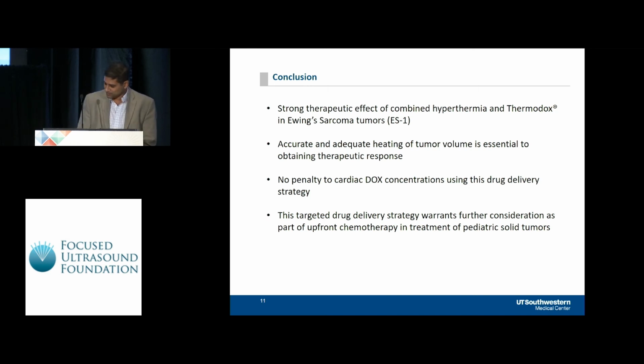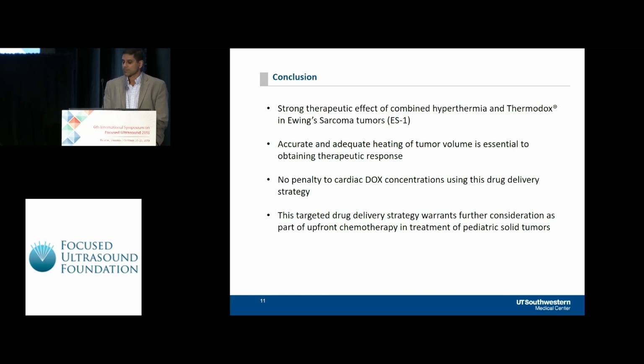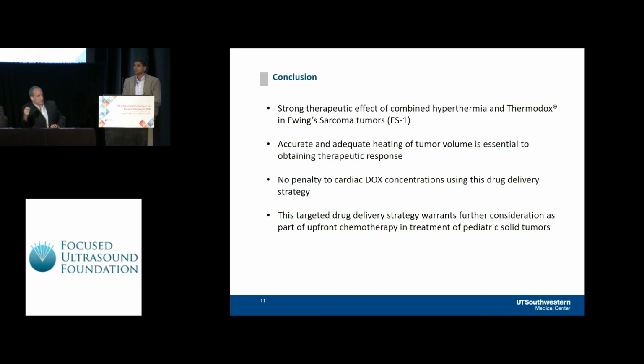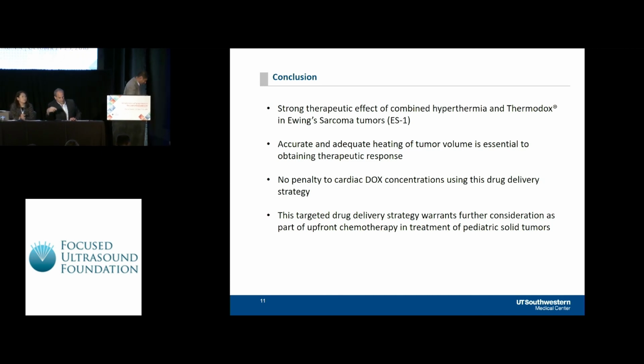Yeah, I think the therapeutic window, avoiding the toxicities, is nice, but I think the real clinical thing to look at with the Thermodox HIFU combo is the 50 times the amount of drug in the tumor plus HIFU than in a free drug in a remote muscle in a VX2 rabbit model from Ashish's previous work. So anyway, cool stuff. Thanks.